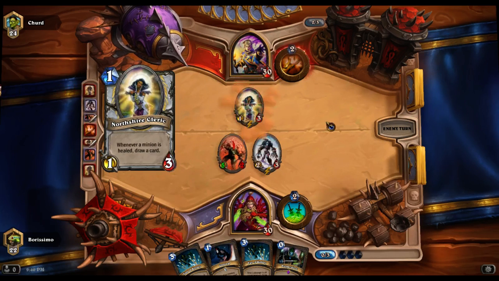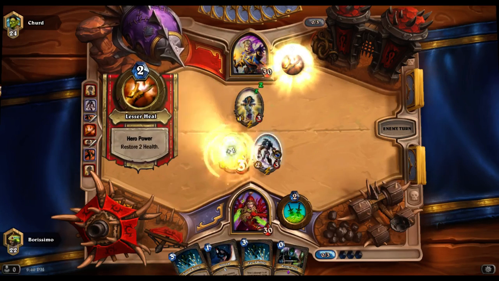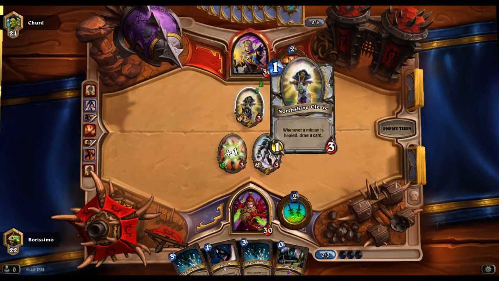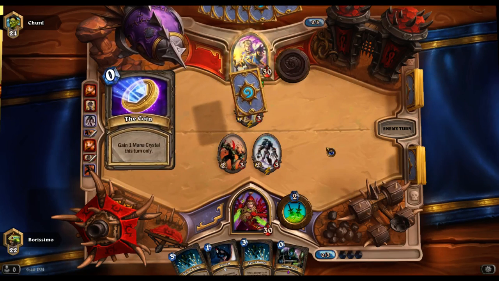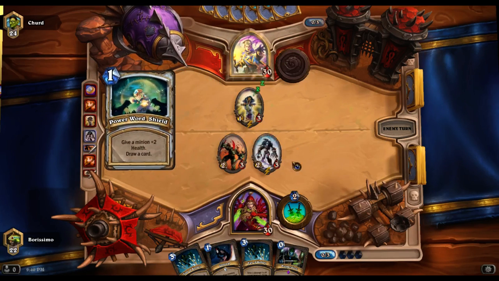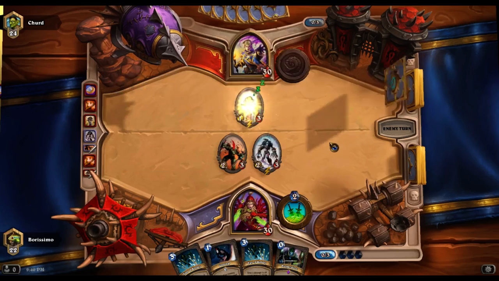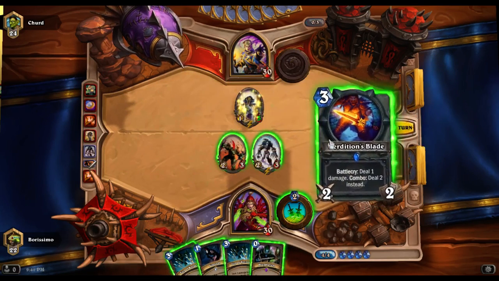Is he going to heal this thing again to get a card? So my mistake with the Flesh-Eating Ghoul really comes back to bite me, because I played it first. This would be a 3-3 now, and I could kill the Northshire Cleric with it. As it is, I cannot do that. Oh, never mind. I couldn't have done it anyway. Well, I could have. I could have attacked with both and killed it. Now I can't. Alright, he's just playing weird.